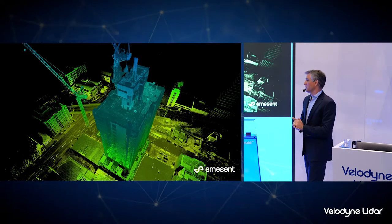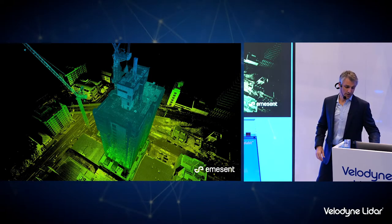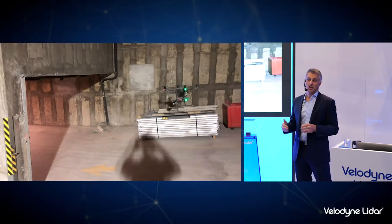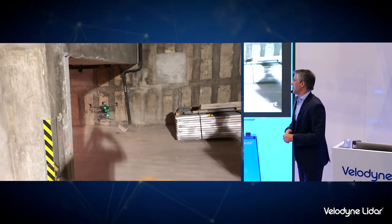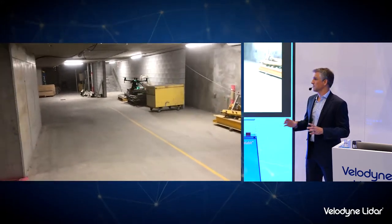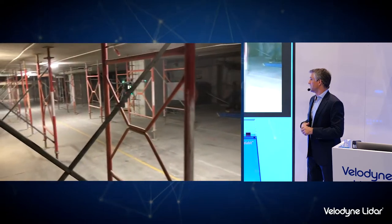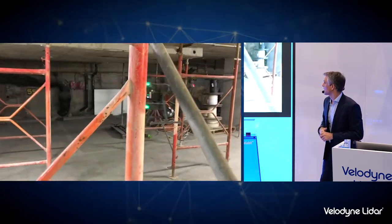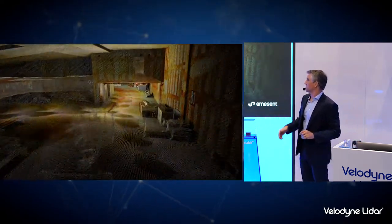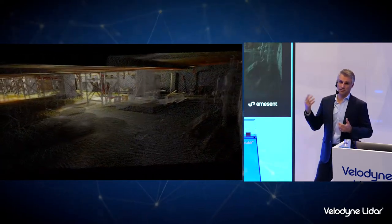We've also been using HoverMap for construction. We've been flying outside buildings to capture facades during the construction phase, but there's also a use case for flying inside the building during construction to generate an as-built and monitor progress. It's a challenging environment — GPS denied with a number of obstacles. But using the HoverMap payload, we can safely fly the drone around these environments. This entire flight was done with an operator simply tapping waypoints on the tablet as the map was streamed back to him, and the drone navigated around obstacles through that interface. From about 10 minutes of flying, this is just a small section of the point cloud generated — really useful for construction monitoring.